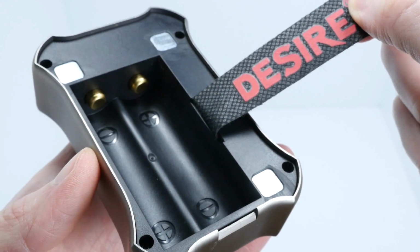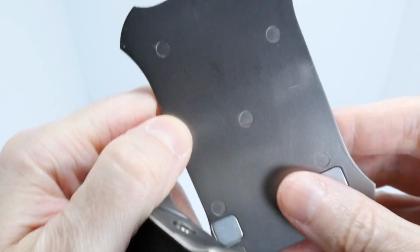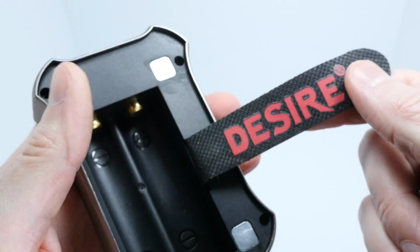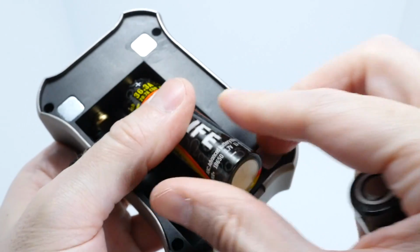This is a dual 18650 device, but you got your magnets here, 3 on the back, 3 behind on the back panel, and everything is nice and clean. There are some scuffs, just to point out, and I like this ribbon, this Desire ribbon. Of course, today I'm going to be using my Home Life batteries. Love these batteries.